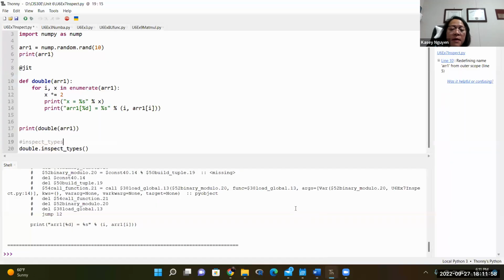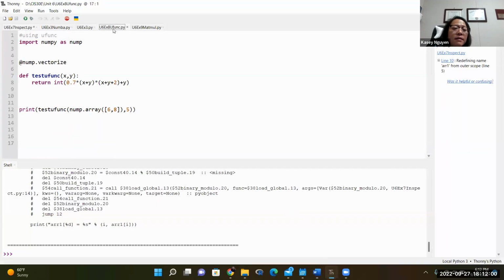As we just talked about, here's number 8. To implement a universal function, you need to import numpy, or num here. So I would say import numpy as num.